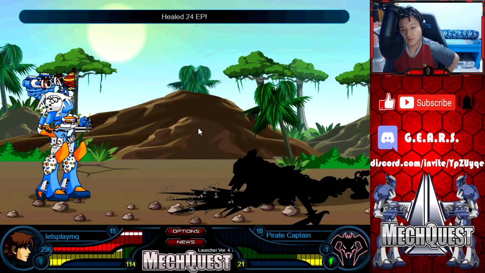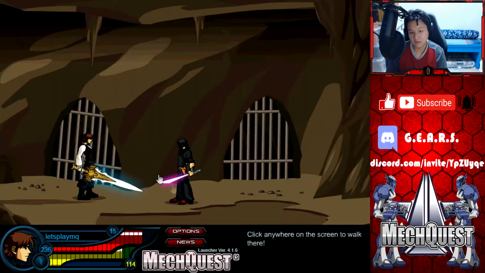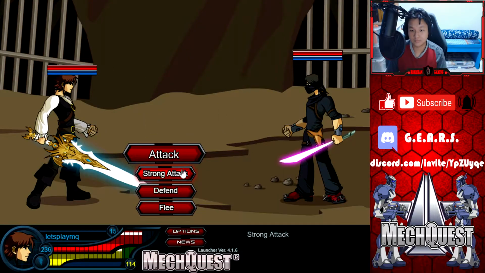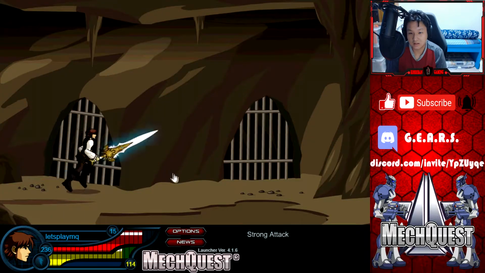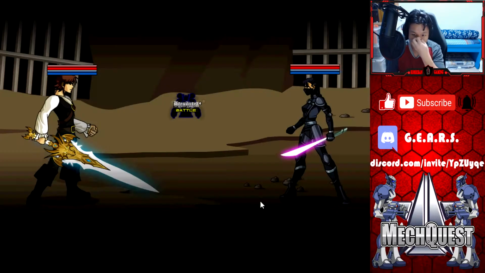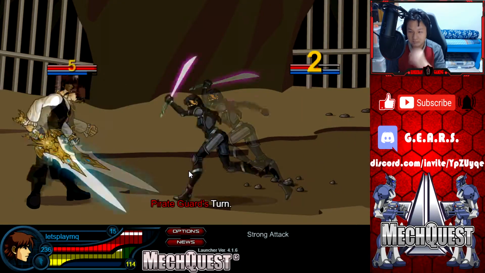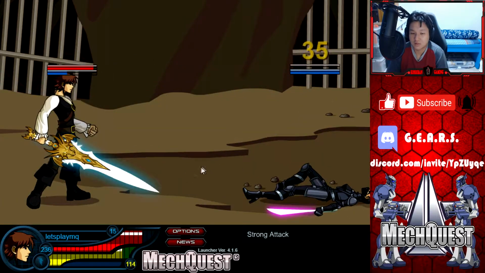Okay, let's kill him. Coconut Shredder. Nice. This is the cave, right? Alright, so this should be where Princess Robina is. No? No? Oh, there you are. Nice. You get to get through three of the guards to get to her. That should be pretty easy.